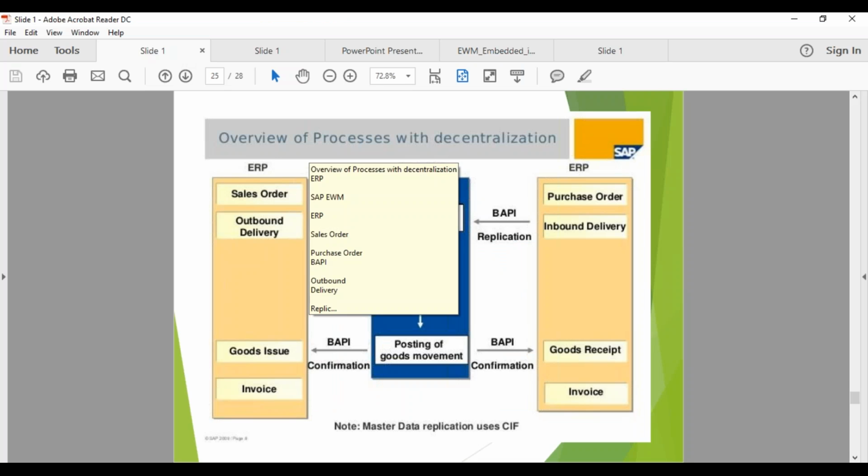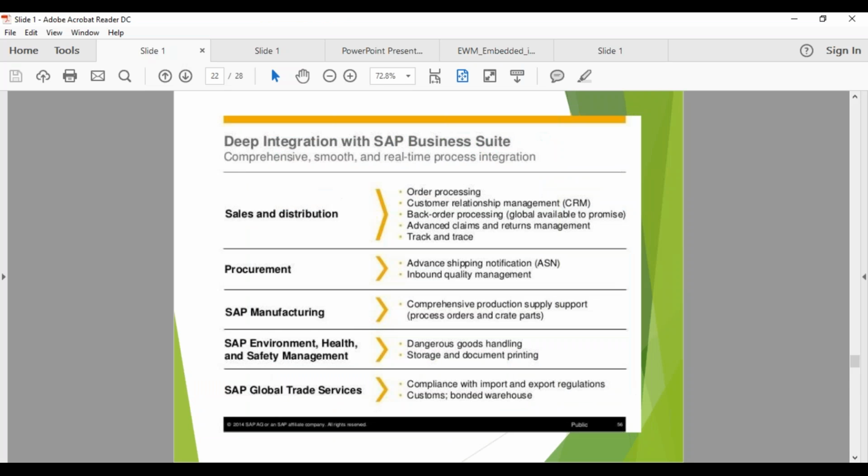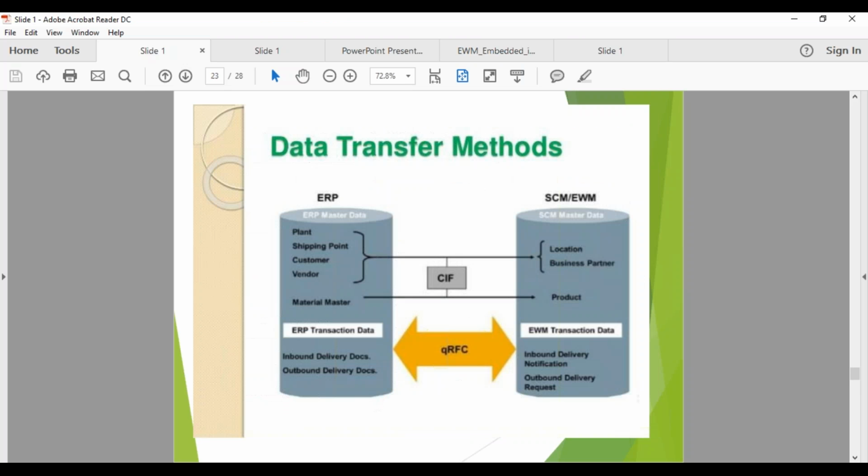The next point is the one we are discussing now. This is the outbound delivery process, where you have clearly seen the documents and how it is processed. We discussed the business process, simple and complex outbound, and all the documents created at the outbound delivery level. Further to that, we have the data transfer method. As we have two landscapes, one is the separate server, and the other is S/4HANA.